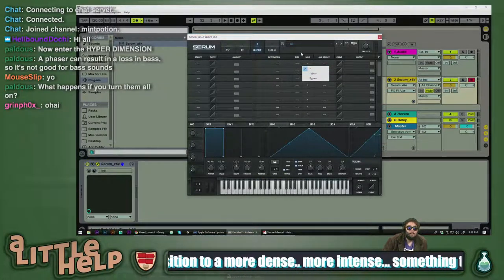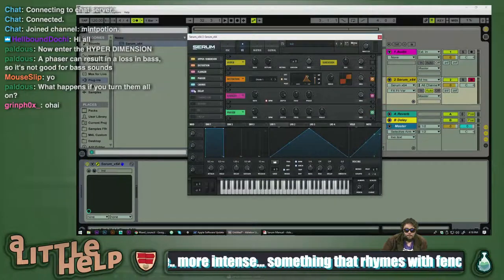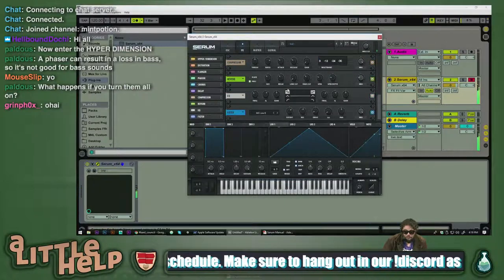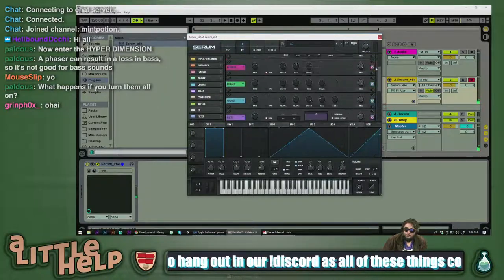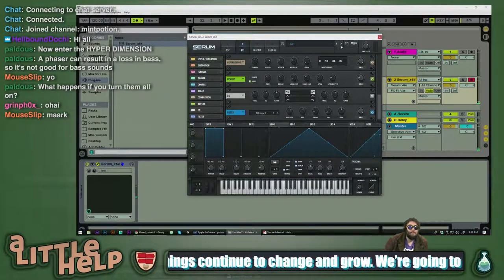What happens if you turn them all on? You know what? I don't know. Let's do it. Let's see how much of that CPU it takes. Ooh. I like it. Oh, and you can click it to kind of jump to the rack. But you know what I find interesting is that you don't have multiples. But the good news about that is if this is taking 4 or 5% of my CPU, you can have many, many, many of these.